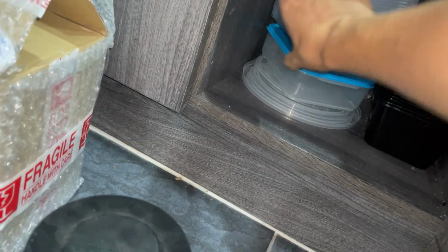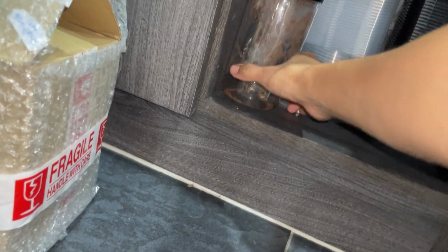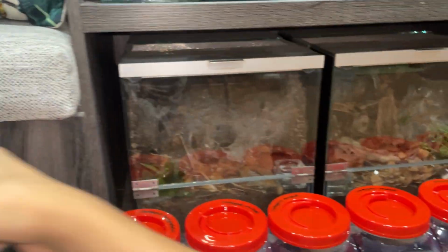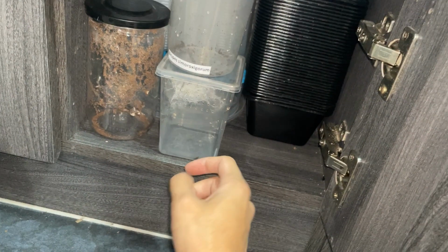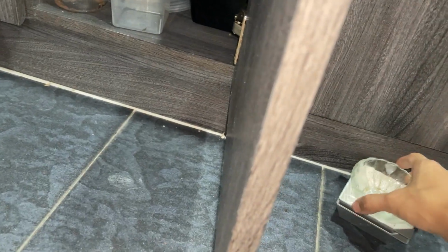Okay, and then this one, yeah, we can put it in here. This one we'll put sideways. Can it fit sideways? I don't know, man. Yes, it can. Nice. There we go. Okay. And then random small ones. These ones we will probably use for random slings in the future. So I'll just keep them. Because this one, I think it's meant for tarantulas. Okay. Those, I'll just toss them outside. But I guess, yeah, perfect. Way better now.